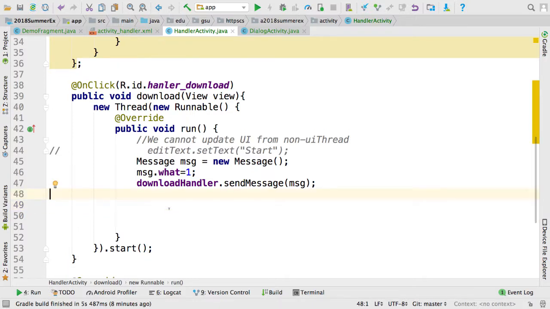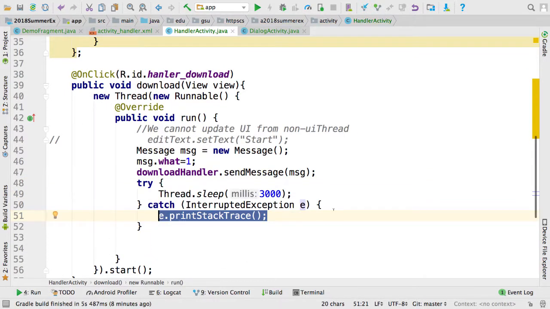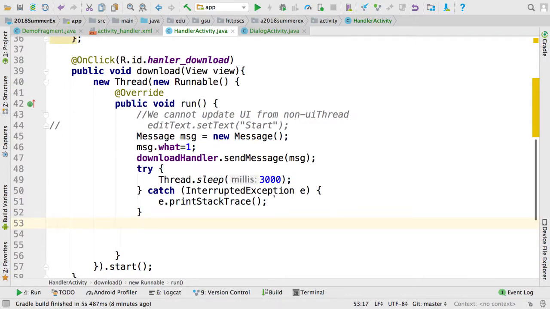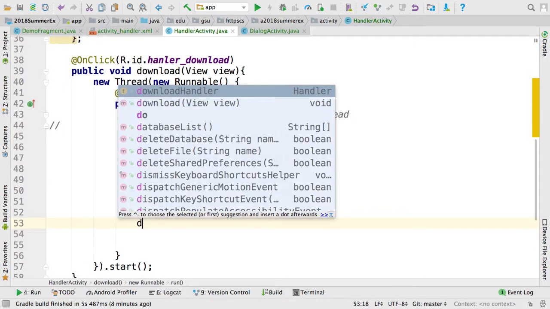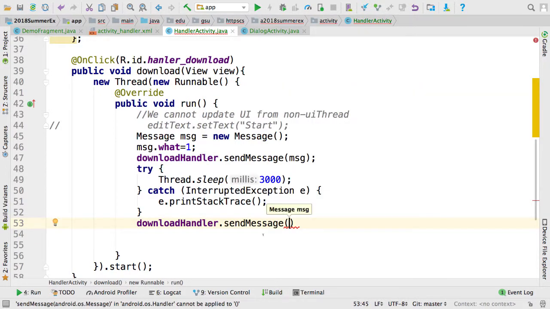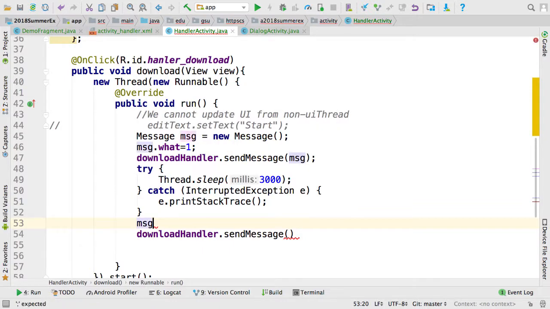And we let the thread sleep 3 seconds and put a try catch. After sleeping 3 seconds, send the message again, with what equal to 2.